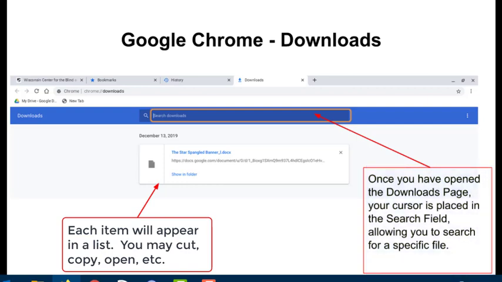Once you navigate out of the search box there, you will find yourself in a list box where you're allowed to cut, copy, open, or do whatever you need to that item that's listed there.